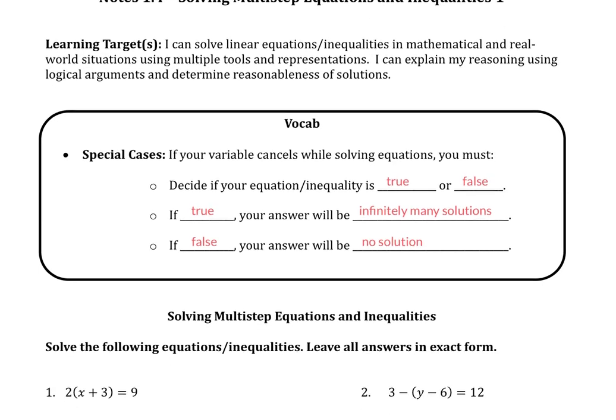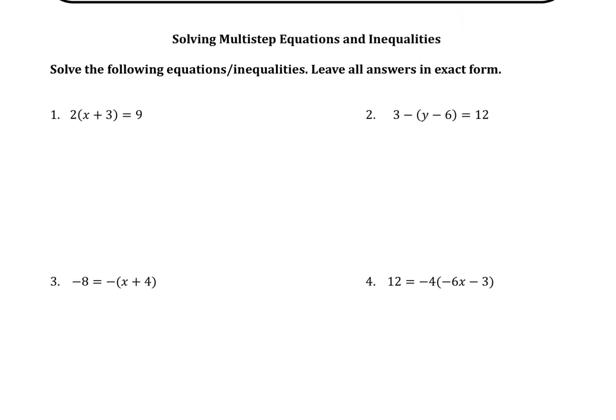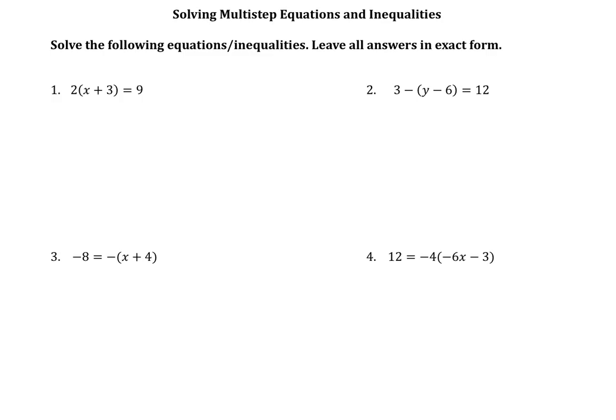Now, another difference between yesterday and today is that we're going to need to simplify one side of an equation before I can actually start moving values by inverse operations. So let's take a look at these first examples. It wants us to solve the following equations or inequalities, and it wants us to leave our answers in exact form. So remember, what we know about exact form is that it wants my answers to not be rounded. So we're going to leave answers in fraction form if needed.